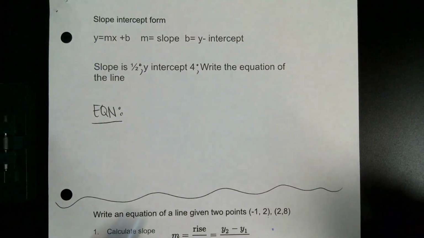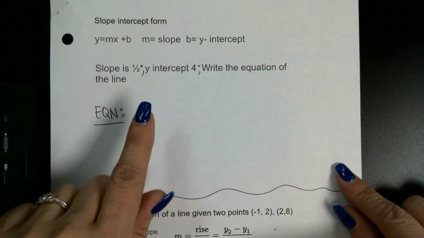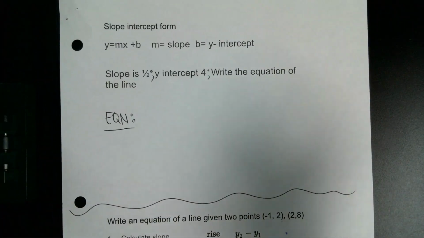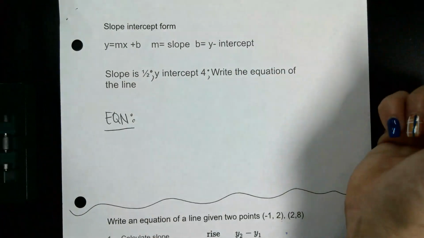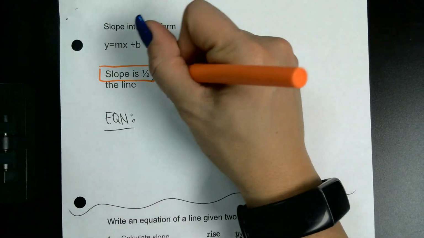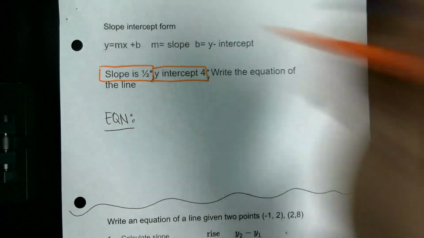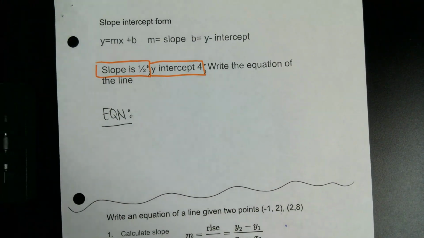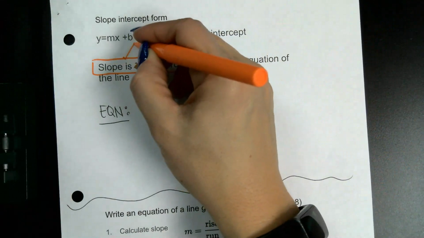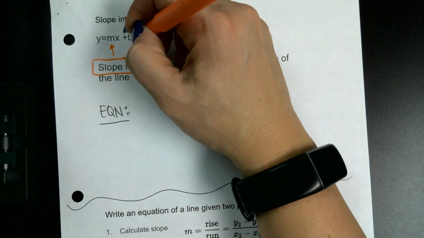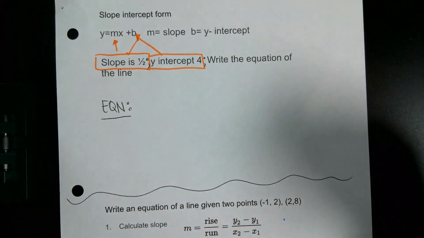So this is the easy kind, which you are probably not going to be tested on, but I'm going to go through one anyway. It says, write the equation of the line if we know that the slope is 1/2 and our y-intercept is 4. So again, this is like what I just had you guys do on the do now. If I know slope, which is m, and if I know the y-intercept, which is b, I just immediately get to write my answer.